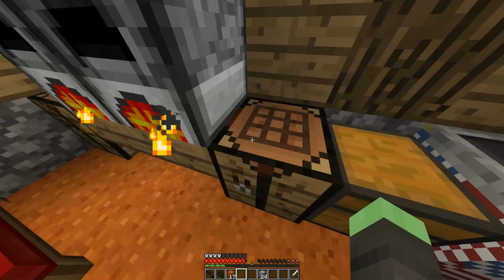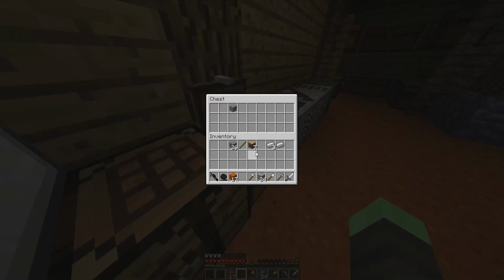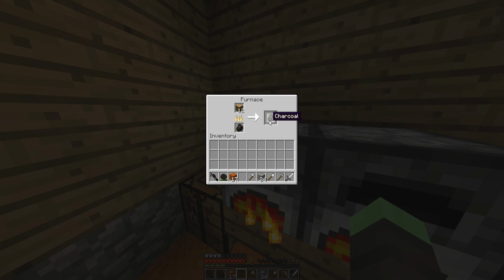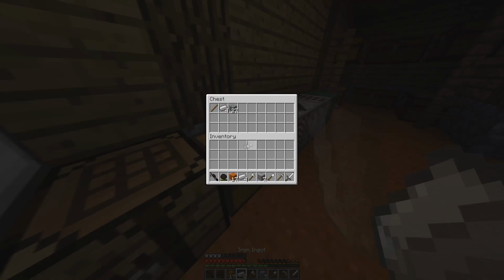Iron sword. We're gonna craft some iron tools, actually. We're gonna need an iron pick. Iron shovel. Alright, oh, there we go. An iron axe. Gonna deposit the rest in here. Set the rest of this to cook. Grab some more charcoal. Put it in there. Grab the rest of the iron.